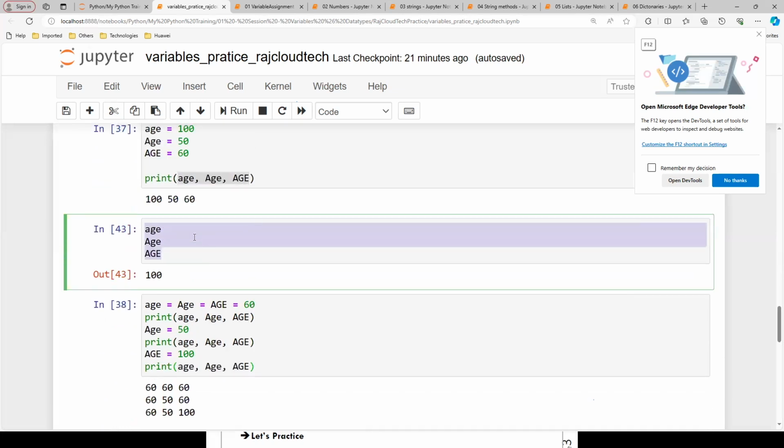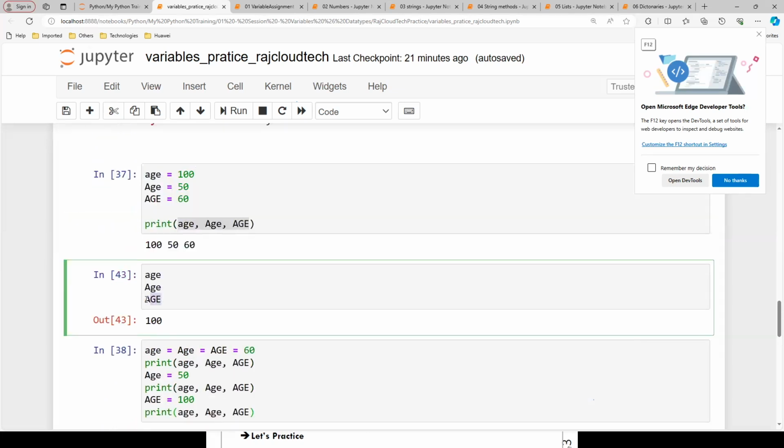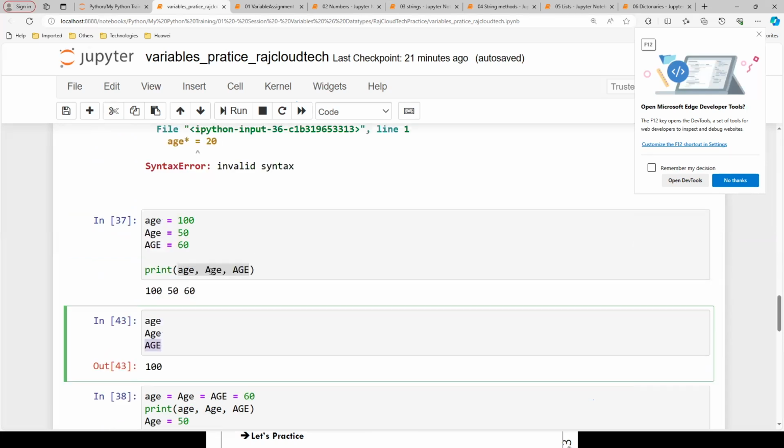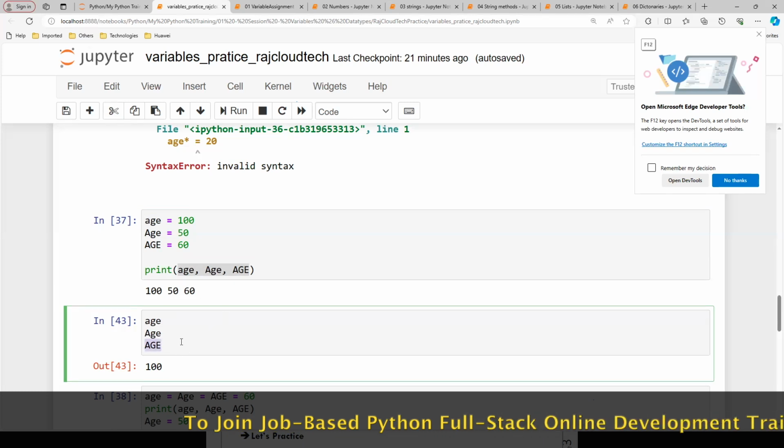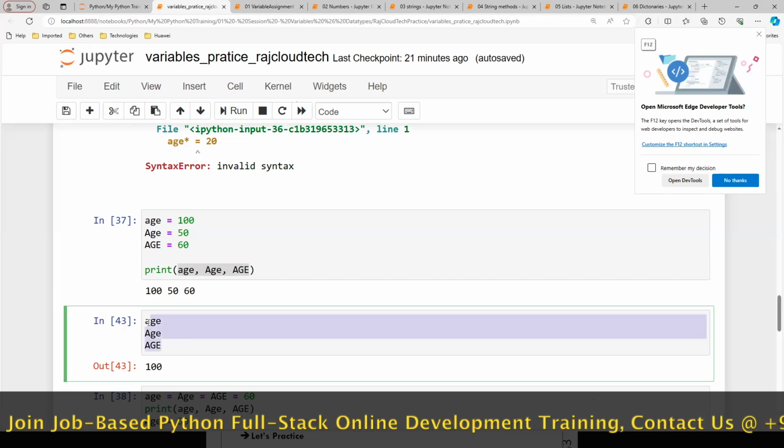Okay. See, it will only print the last one. This also I explained. Print is a Python statement, a Python function. So it will execute that statement, because this one is not a Python statement. This is only for Jupyter to print the value of this. So it cannot print all three. Only the last statement will be given output. So this is a feature of Jupyter. This is not equal to a print statement.